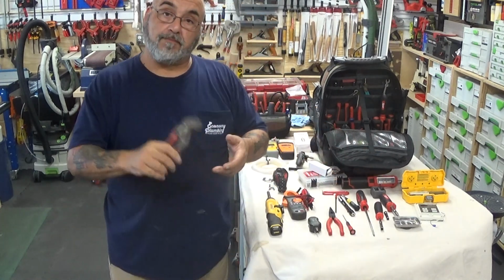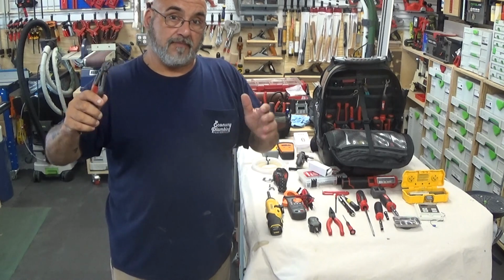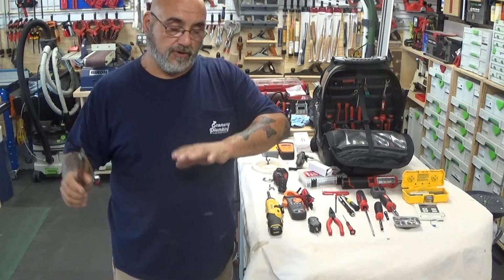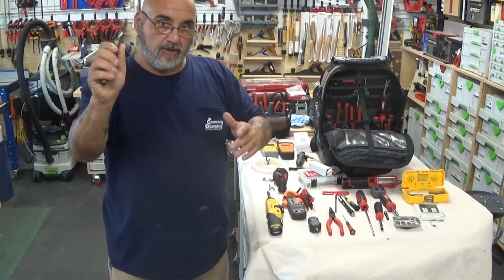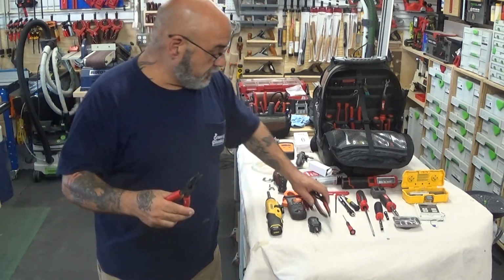A pair of pliers, small. You don't need something that big. You're not going to be really taking the water pipe or the gas pipes apart. If you do, you do need like a 10 and a 14 and a big pair of pump pliers, but a small pair of pliers, because the small pair of pliers, we carry the needle nose.